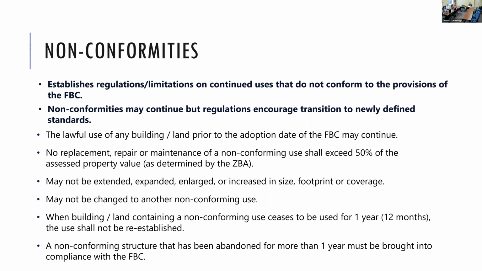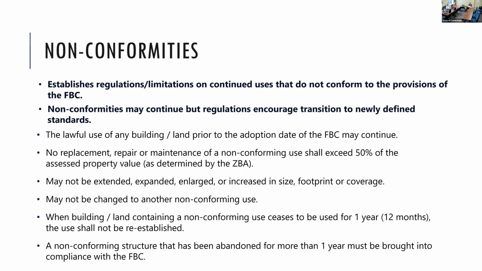So non-conformities. Ultimately, the adoption of this code is going to create some non-conforming sites within this district, which is very typical anytime you adopt any new zoning that ties to district regulations. So non-conformities are allowed to continue and exist, although we certainly do want to, and there's language in the code that encourages transition to the defined standards, because ultimately we want to create that cohesive design environment.